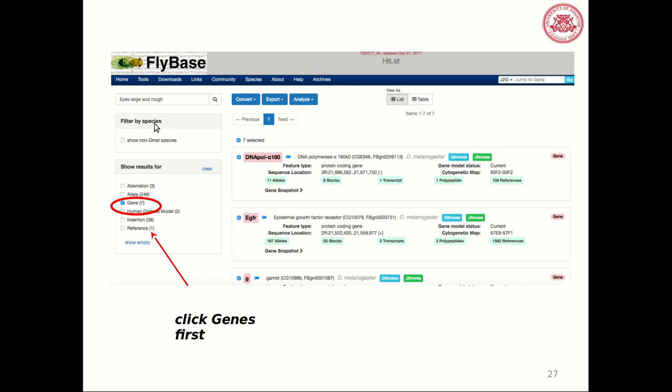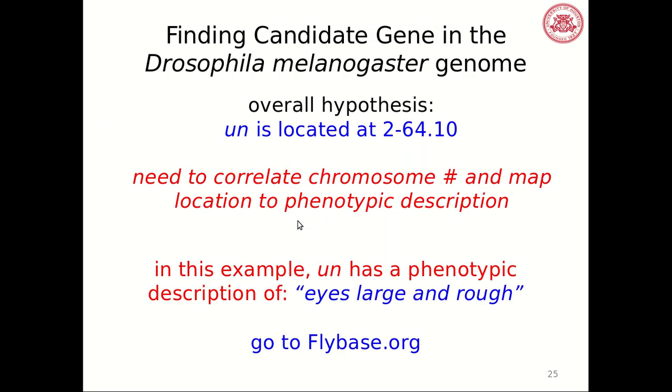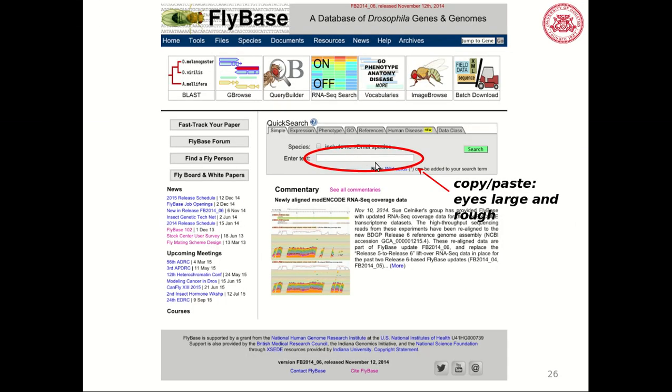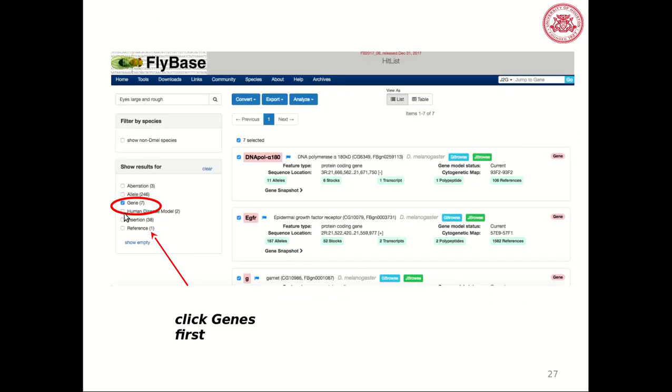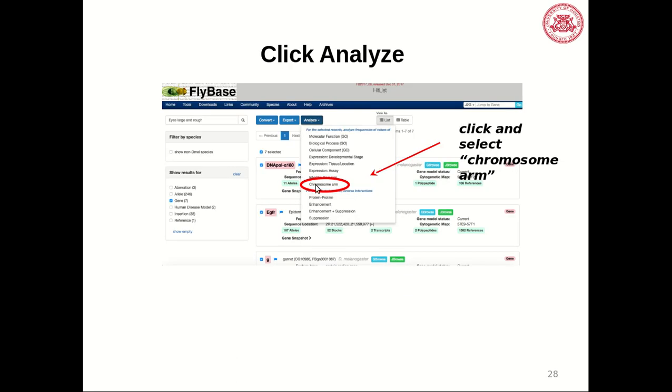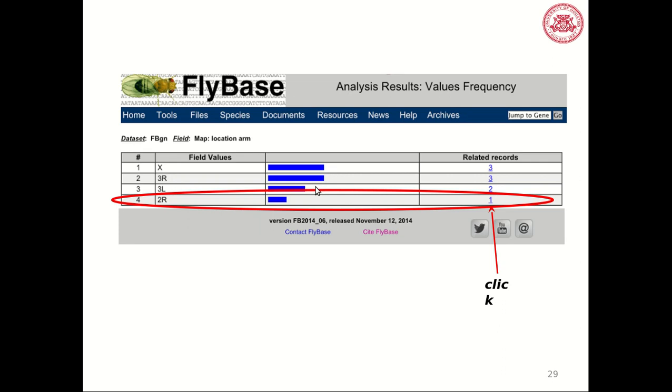Realize the genes are here. All right, so you type in the name of your gene right here on FlyBase, and you should get genes here, and there are lots of things you can do. You can go look at the transcript, the alleles that are involved. There are many things to look at. You can right click here and find the chromosome arm that it's on. That'll give you the actual location of your gene. It'll give the arm, and essentially it's 2L, and then you can find the actual location here with one more click.